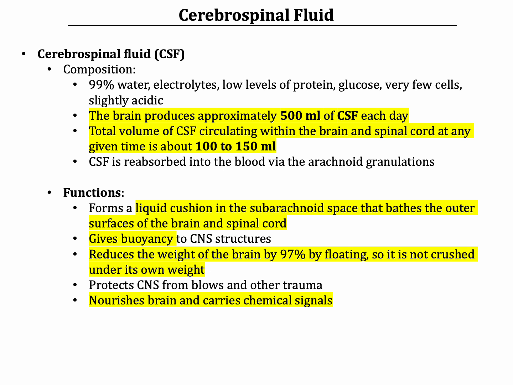Cerebrospinal fluid's composition is mostly water, about 99%. It has standard electrolytes, sodium, potassium, calcium, all of that good stuff. Has low levels of protein in comparison to, say, the fluid part of our blood. Has glucose for energy, very, very few cells, and is a little bit acidic in its pH. Each day, the brain produces about 500 milliliters, but at any given time, there's only about 100 to 150 milliliters found circulating in the brain. So again, it's constantly being produced and constantly being reabsorbed and drained into the blood.